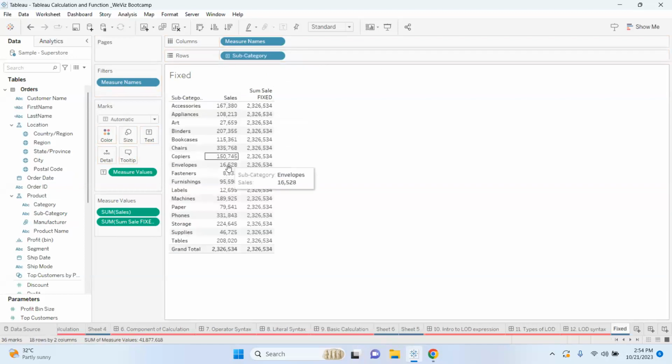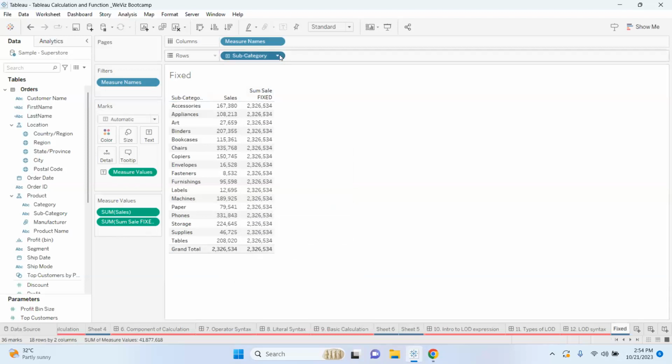Sum of sales is changing, but the sum of sales fixed is the same. And look at it again, the grand total is the same. Tableau is not adding it together, but Tableau is seeing that as a single value, and they only give me this.